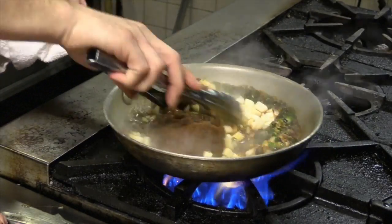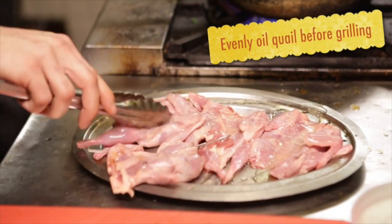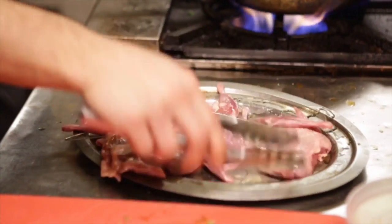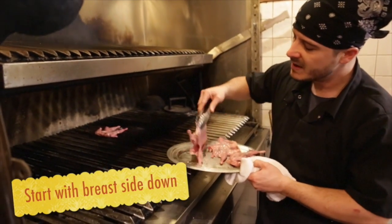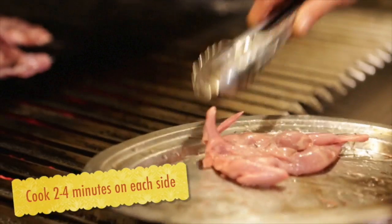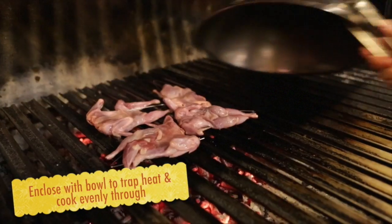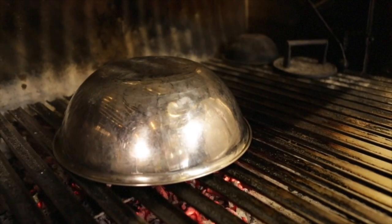Now we're just going to bring that up to temperature. Oil adds a way of conveying heat to your product — when you just do dry air, it's not going to convey the thermal to the meat as well. So you always want to make sure they're oiled up real nice. You just want to put them breast side down when you're doing it. You're wanting to probably do two to four minutes on each side. What we're doing here is putting a bowl over the top of it — it's just like capping your grill at home. It's going to keep the heat in there and keep the smoke on the quail.